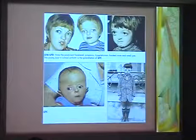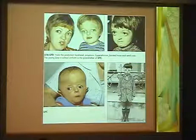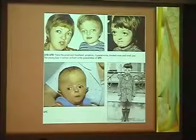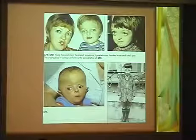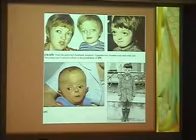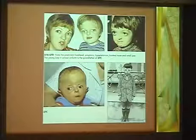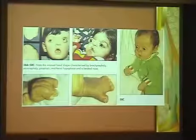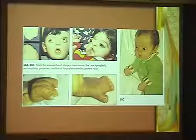This is all pictures of Crouzon syndrome. And some of them look pretty significant and some not so significant, but you can even see people that are way less significant than these individuals. But they tend to have the prominent eyes and the underdeveloped midface and the beak nose and an abnormal skull shape from the craniosynostosis. Most of the time they have normal intelligence. And here's some more pictures of Aperts that tend to look more significant, and the hands and feet are really the giveaway.